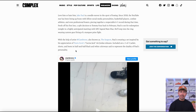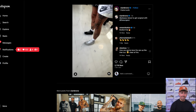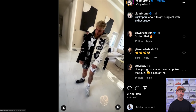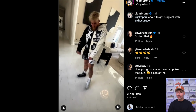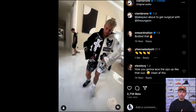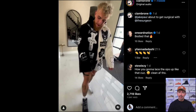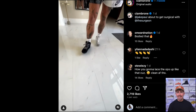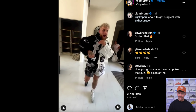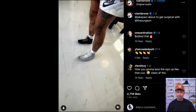I didn't see it. His outfit is definitely what caught my interest because not only is it just completely custom to look like Travis Scott merch for some weird reason, I do think that the shoes are actually pretty cool. It's obviously a white and a black pair based off of the Phantom lows that dropped, I think, last year. Either way, this entire outfit apparently cost $100,000, which is insane. Like, that cannot be right. Is the shoe surgeon really charging that much for a custom outfit?